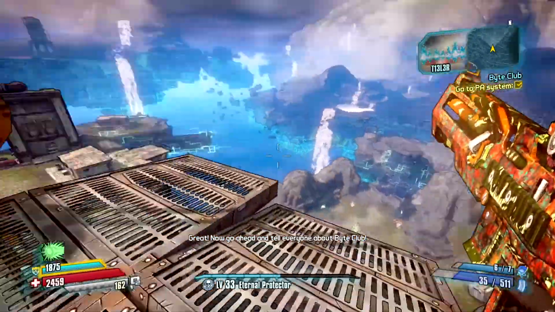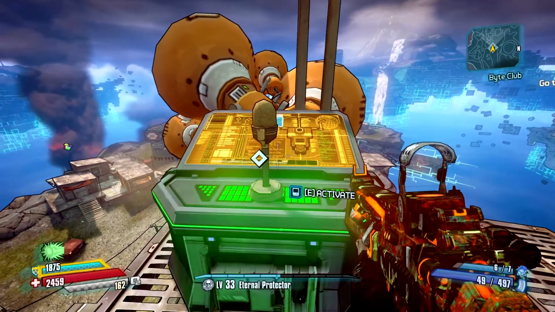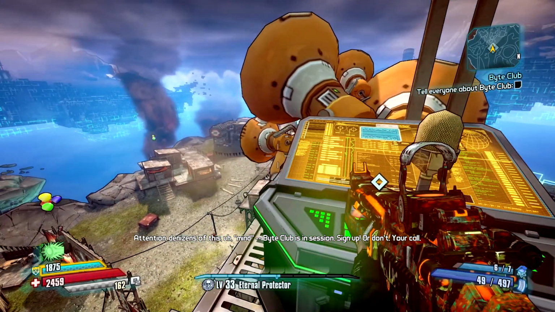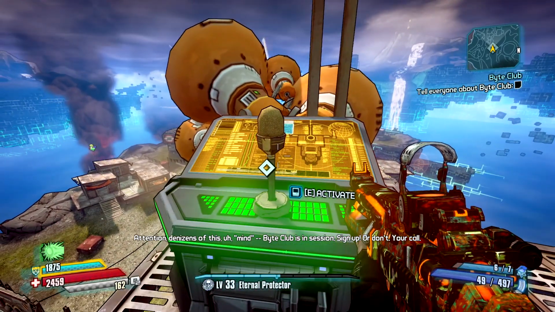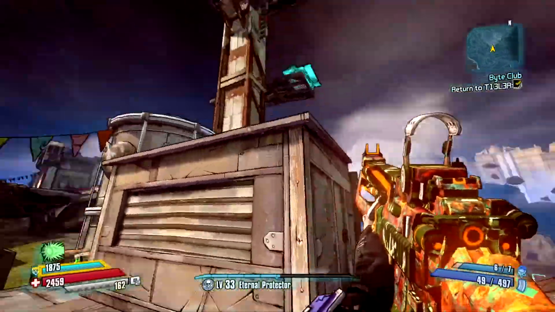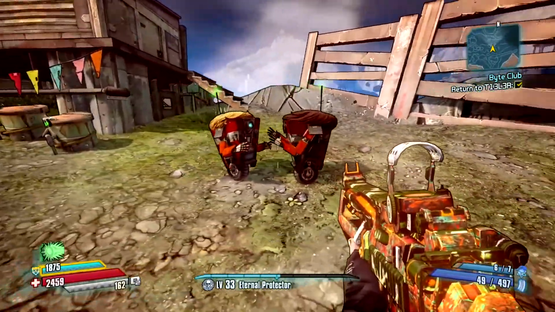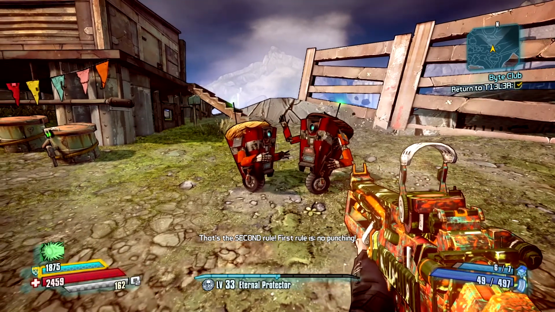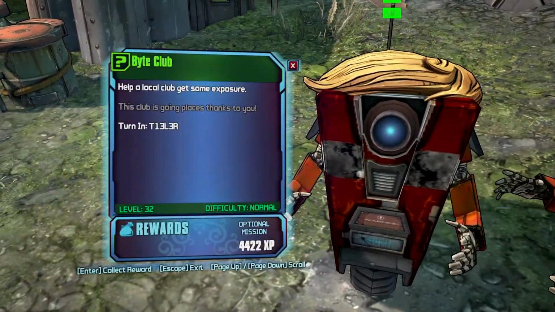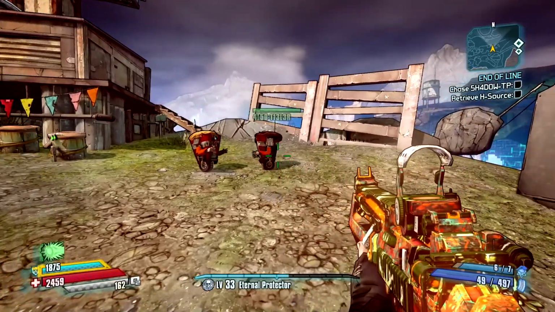Alright. Great. Now go ahead and tell everyone about Fight Club. Go on. Down with conformity, tell them. There might be brownies, tell them. Sure. Attention, denizens of this mind. Bite Club is in session. Sign up! Or don't. Your call. Now, we just wait for everyone to show up. Okay, was that it? Oh, there you are. You've got the rules wrong, you idiot! That's the second rule! First rule is no punching! Okay, that was stupid. This club is going to places thanks to you. Now that's the guy I want to be.